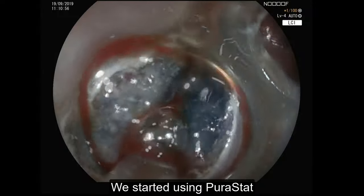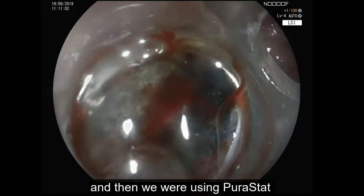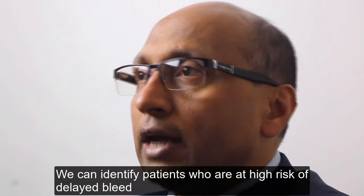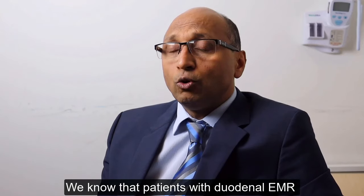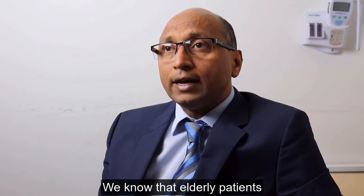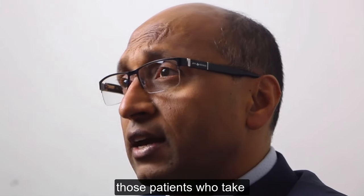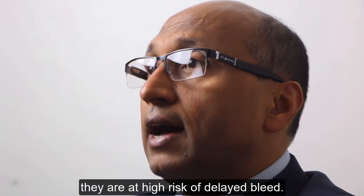We started using Purastat for all the intraprocedural bleed, and then we were using Purastat to reduce the risk of delayed bleed after resection. We can identify patients who are at high risk of delayed bleed as compared to those who are not at high risk. So we know that patients with duodenal EMR are at very high risk of delayed bleed. We know that elderly patients or those with right-sided large colonic lesions, those patients who take aspirin and clopidogrel or have multiple comorbidities, they're at high risk of delayed bleed.